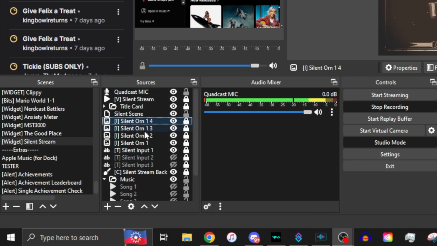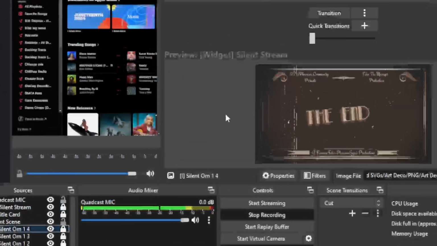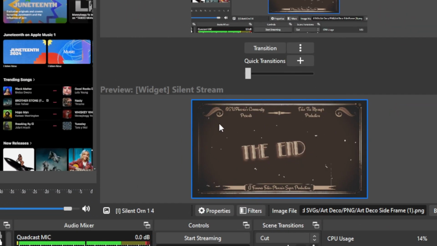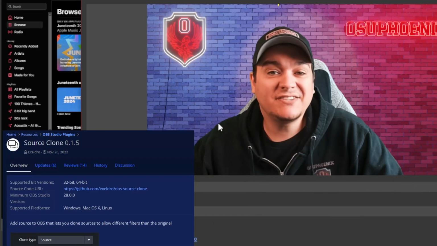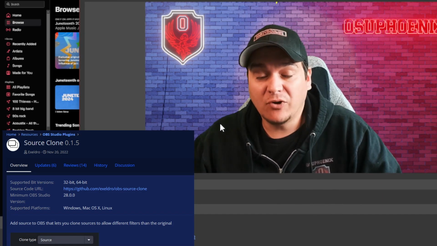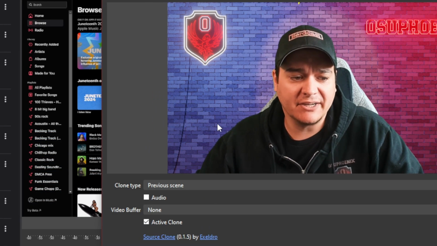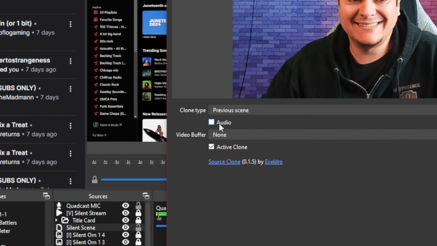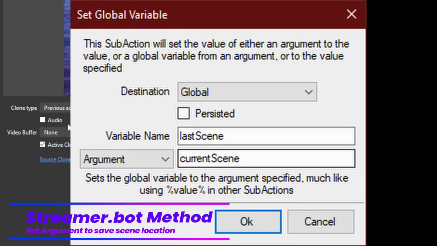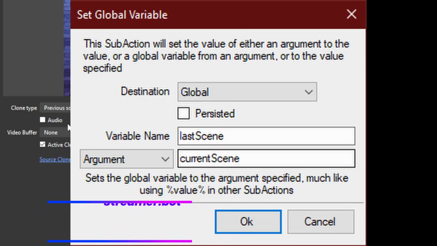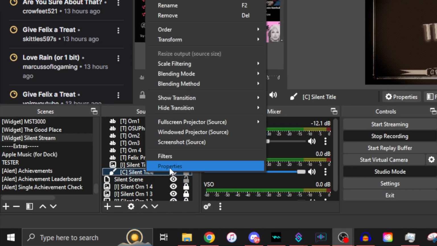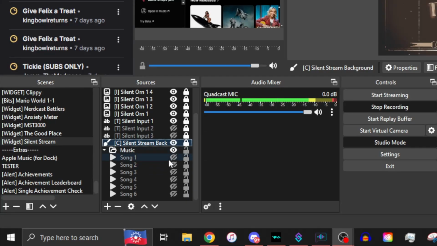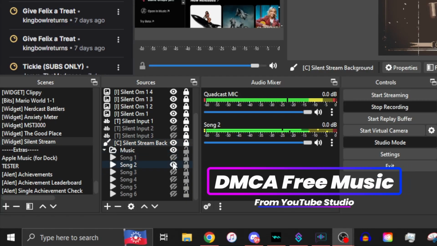And then I have little ornaments that I have put together that create some of the effects. These are just little decorative parts that go on the edges here. This right here where it says silent scene is actually done with the source clone plugin. One of the nice things you can do with the source clone plugin is set it to a previous scene. So whatever the scene was before you moved over to the new scene, it's going to put that in there. Then here I just have a simple color source that was black, which gives the background appearance. And then I also have the various different musics. It does randomize between the different songs, so it gives it a little bit of variety.